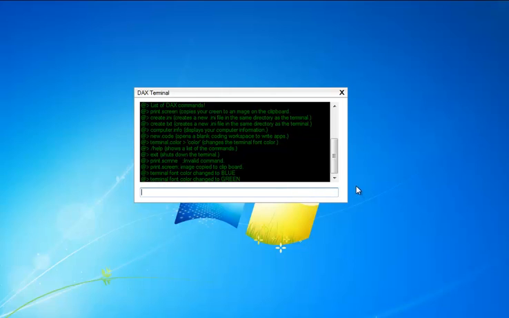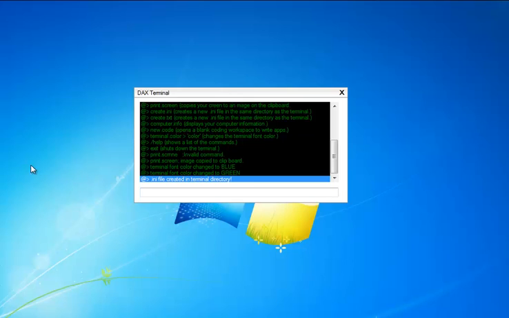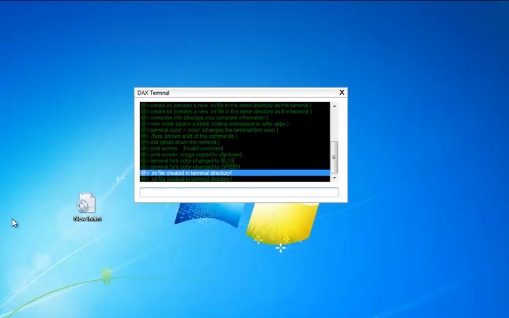Another cool command, let's see, I never actually tested this one, is to create an ini file. Create.ini. And what it does is it creates it in the terminal directory. Basically, right here is the terminal program, and right here is the ini file. You can also do a create.txt file, and it'll create a new txt file in there.